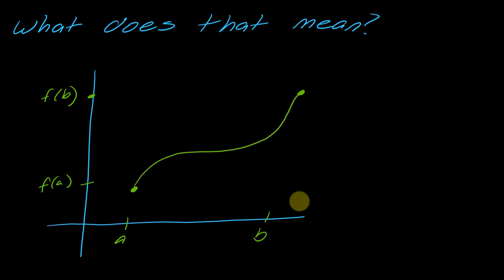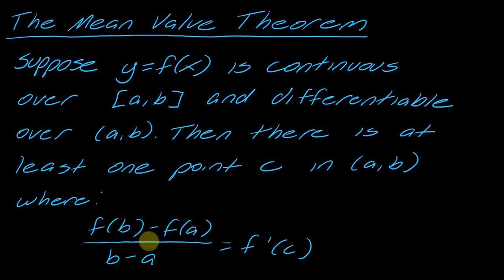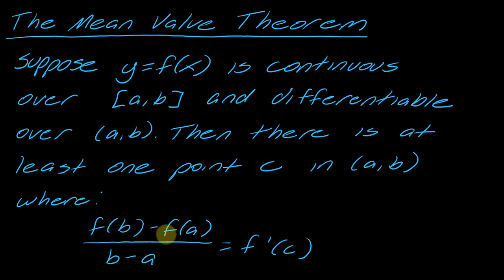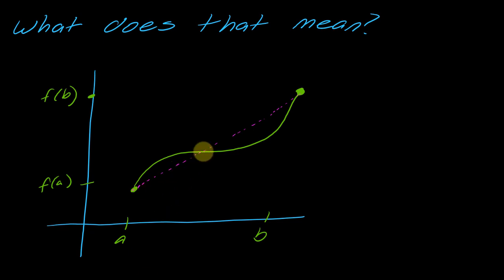And then we'll draw some other point over here. We'll make this an f(b). Let me make this a little more clear. So what is this trying to get at then? So I'm going to just draw some sort of function like this in between, and so it says that there has to be a point c where f'(c) equals this. So what is this?